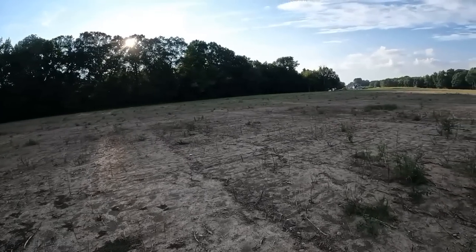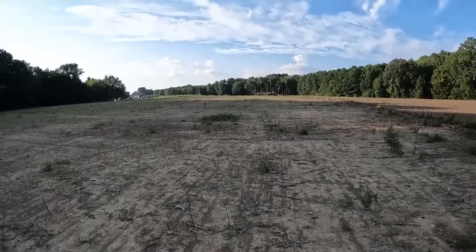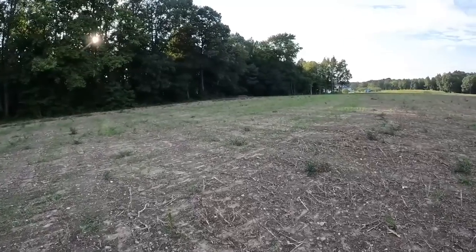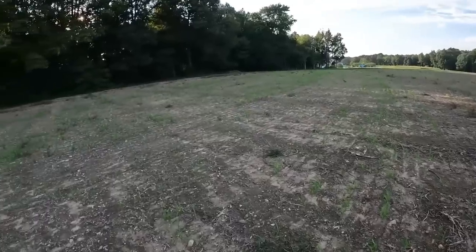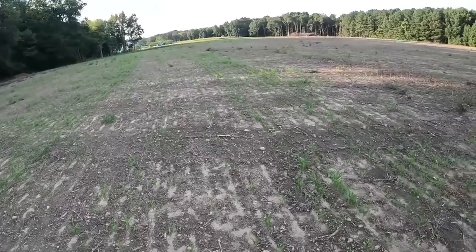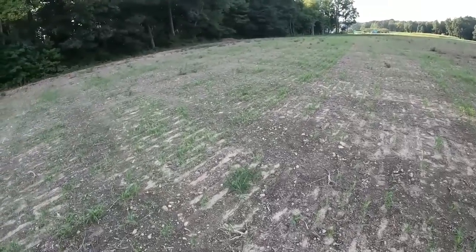So I don't know what happened. I drilled in some millet, but this half of the field does not look very good. It came up really good over there, but something must have got clogged up right here. Let's walk over there and check how it came up over there. It came up over here. I mean, you can see the rows of it. Either the germination rate is not great or the drill was not putting it out just right. You know, the seed's so small, it's hard to see how evenly it's coming out.